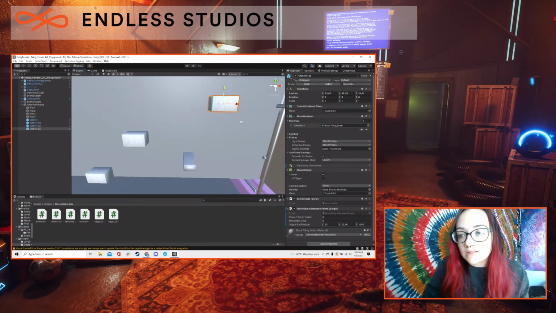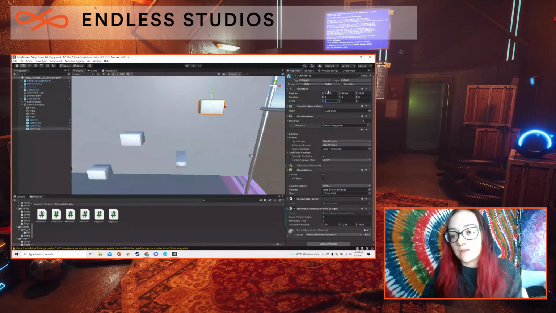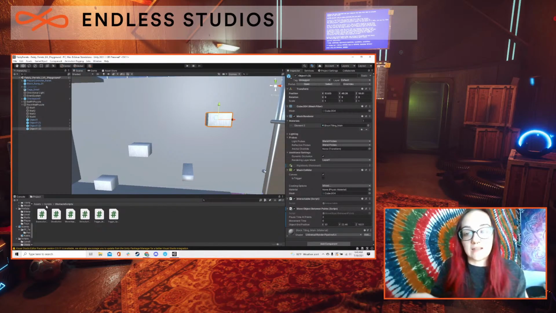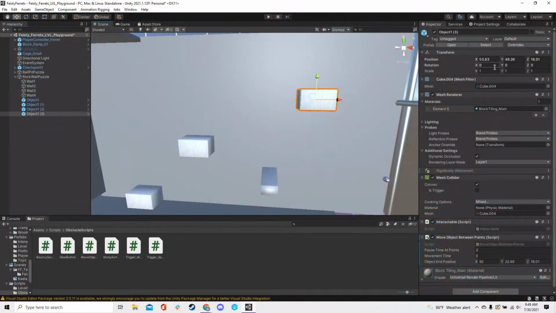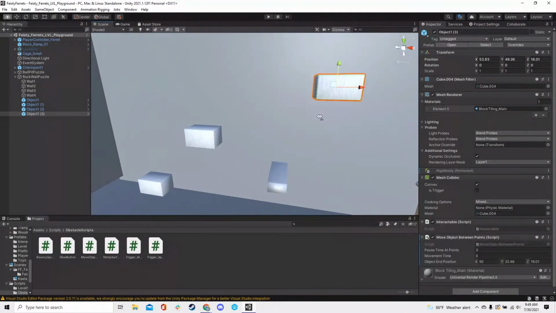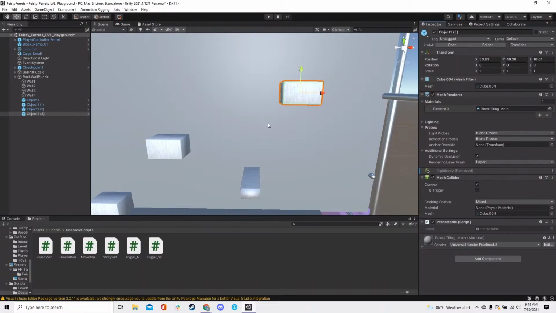Then you can change the sizes of them to make them more interesting. And they don't have to move, also, is another thing. You can just set up one of these, just a cube, and just have it kind of sit there and not have the script on it. Or, this is kind of a waste of a script, but you could also just put the end position as the start position, and then it will just not move. It'll just stay in that position. So either way, they don't all have to move, is my point. So that's probably best for a rock wall anyways. So if I wanted to just remove the script from it, now it'll just sit there.